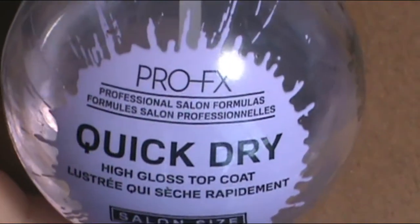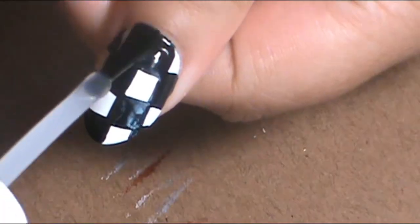So I want to seal everything in. I have a lot of detailed work that I want to seal in, so I use my favorite top coat of them all. Come on, say it with me. You know what it is. It's Pro Fix Quick Dry High Gloss Top Coat, and I apply that to every nail.